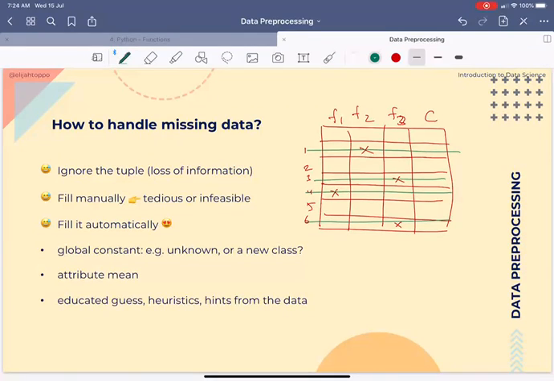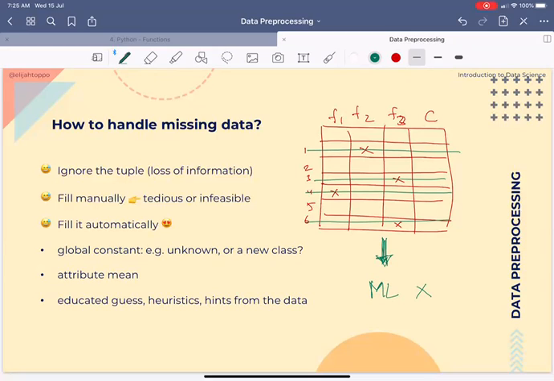Okay, let's go to the next step. Let's say we cannot ignore the tuples. Then how do I fill this data? Probably one question to ask before we go into these points is, why do we need to fill missing data? The primary reason is that this data will be fed to a machine learning algorithm, and once it finds missing data, it will break. It will not work. Machine learning algorithms want consistent, clean data, and if you don't provide it, most algorithms will not work.